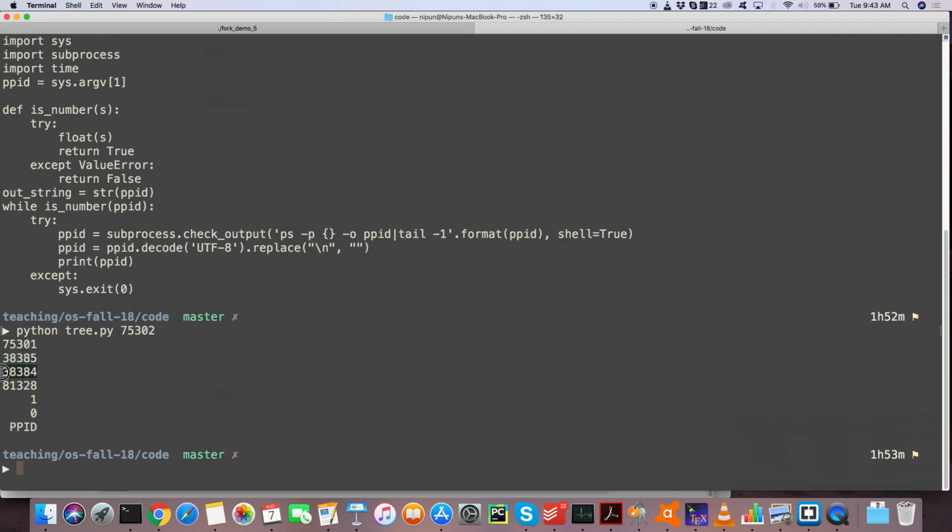And this is of login, this is of some other thing, and so on and so forth, starting with 0. And this PPID is just because I think it's entered in an exception. So it's after process ID 0, before process ID 0, nothing existed. So tail -1 gives us PPID instead of giving us the correct number.